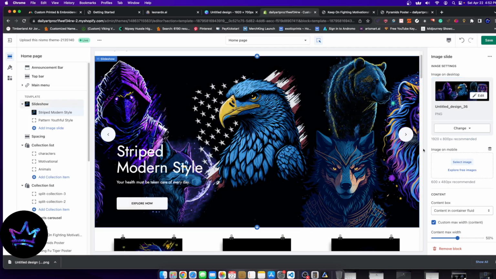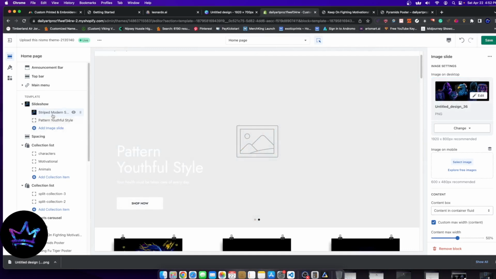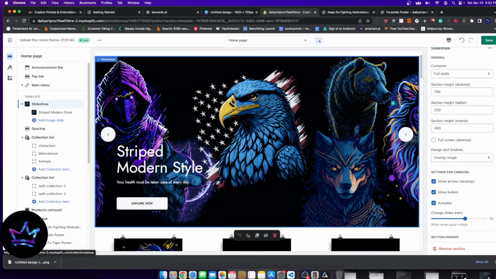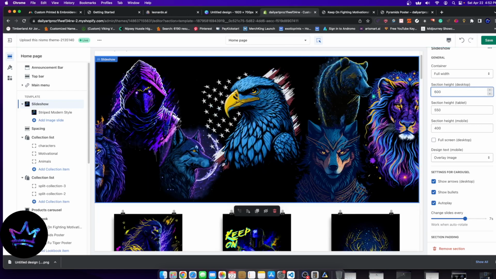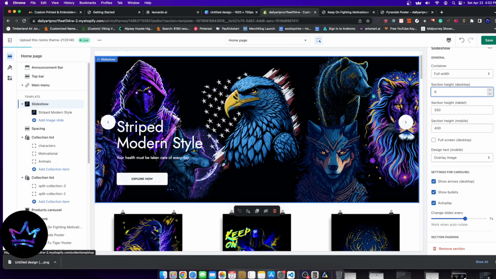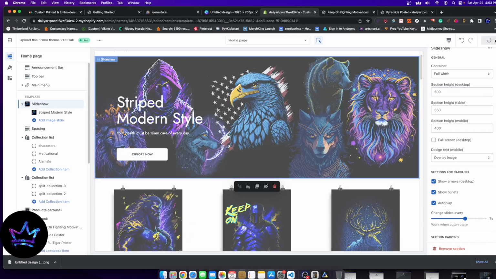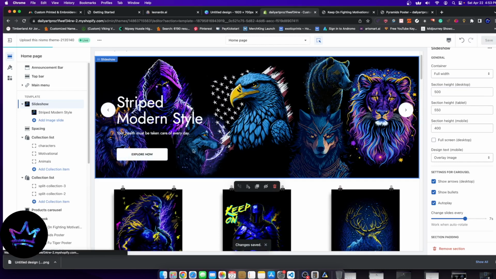Not bad, okay? And then what we're going to do is get rid of this second banner, hit remove, leave it just like this, and we will create the sizing. So here we have the height. The sectional height is maybe 700. We could even go less. We could go like 600, and it'll show more of the image. Let's go 500. Let's see how it looks. That looks decent at 500. We'll hit save. And then we have our text here.